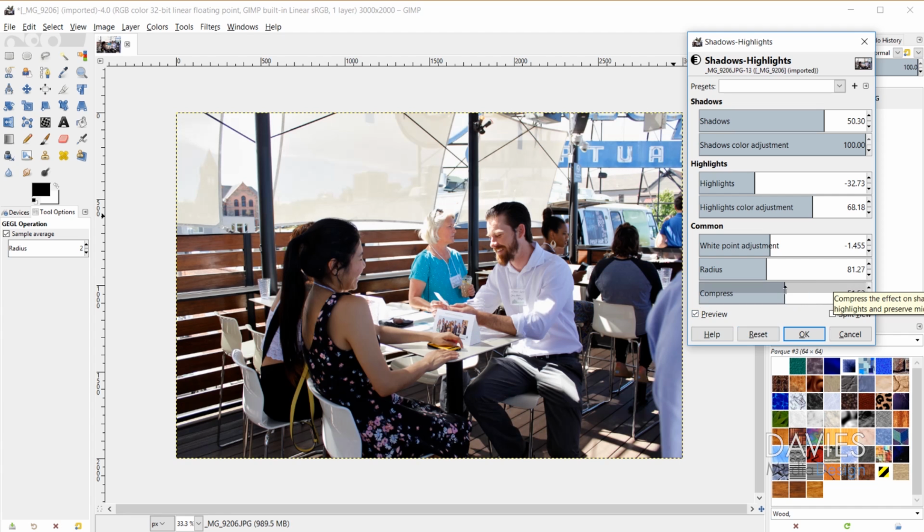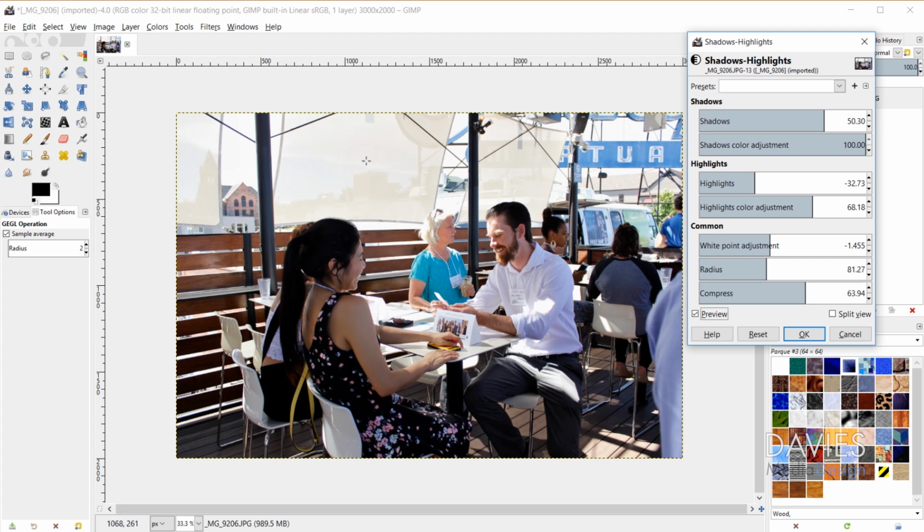And then same thing with the compress. So there's a before, that's kind of blending some of those colors together, some of those shadows and highlights together. And if I turn this down, it's almost making those blend a little bit less. So it's just a matter of preference here. I think it does give it sort of a softer look when I do increase the compress slider here. So here's a before, here's an after.